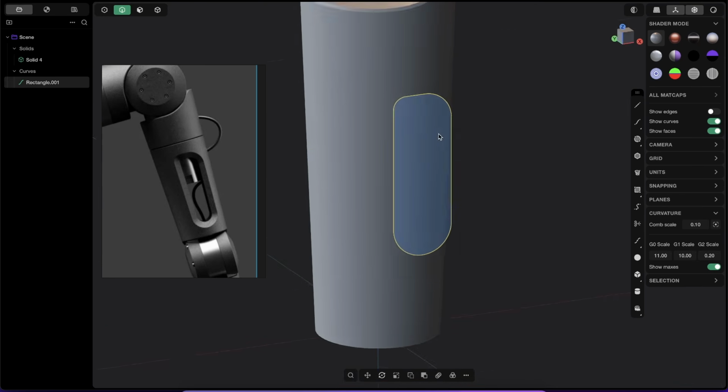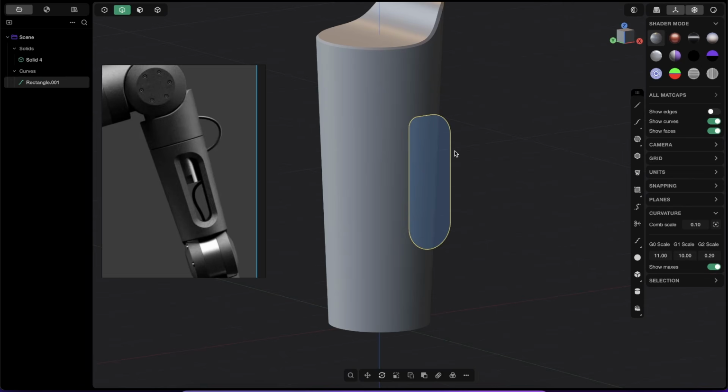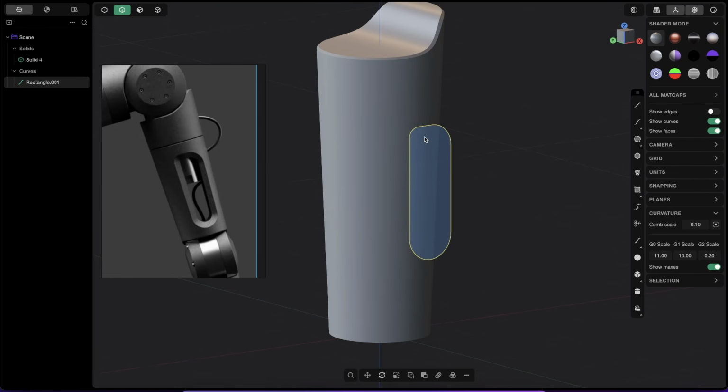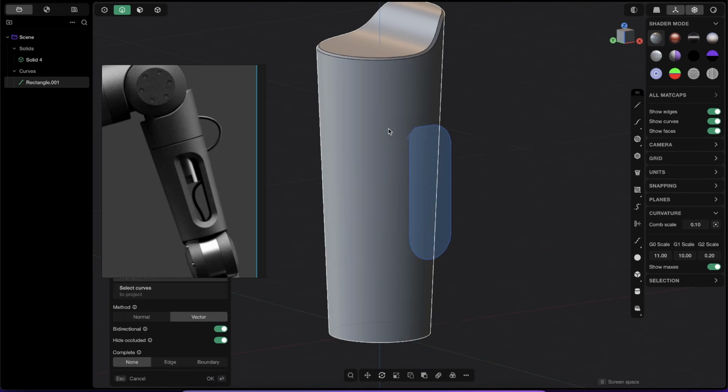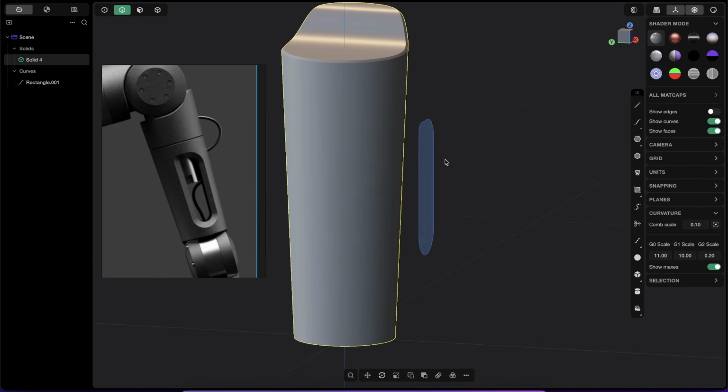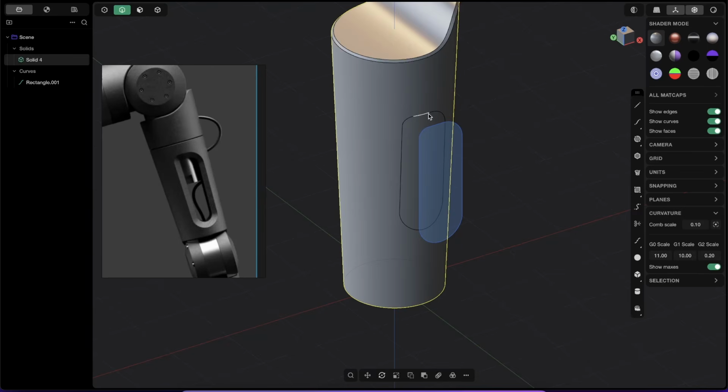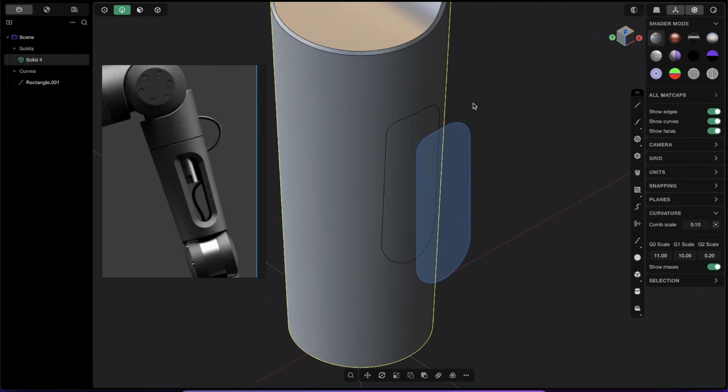But one way is if you select the curve and press Shift 1, that's my very specific shortcut for imprint. If you press F and type in imprint, here I have it: right click, add shortcut, Shift 1. It's very fast to use with the left hand. So imprint and select the body, bam, right click. And this way we have this edge in the form of this curve that we have here.